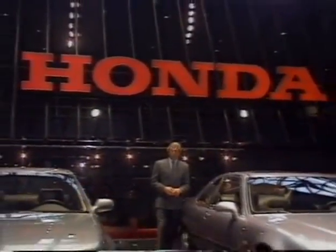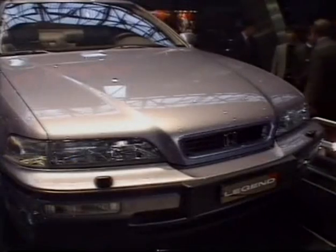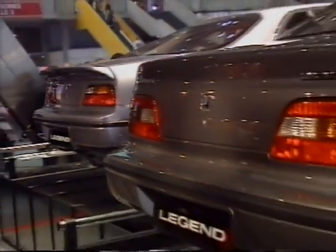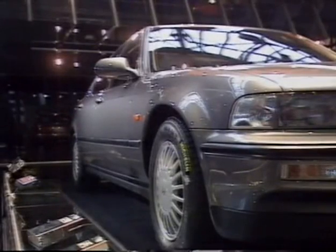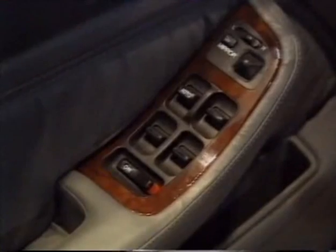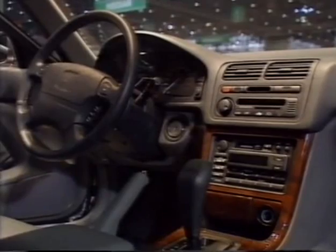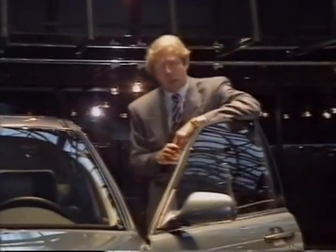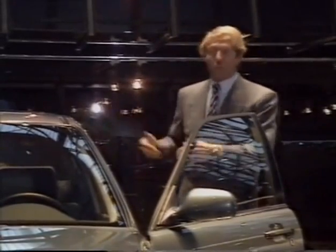Now to Honda and the new Legend, the car designed to carry their attack deep into BMW and Jaguar country. Carries the old name, but it's been totally redesigned from bumper to bumper. Longer, lower, infinitely handsomer than the current model. Comes in two-door and four-door versions, both with an extra long 114-inch wheelbase to give lots of legroom inside, an all-new 3.2-litre V6 engine, and a cracking standard equipment list that includes, for example, a keyless high-security locking system, and for the very first time a standard in the UK, a safety airbag system. Now, given Honda's very high build quality, I'm sure BMW spies will be crawling all over these two cars.